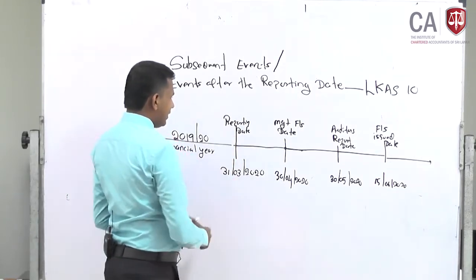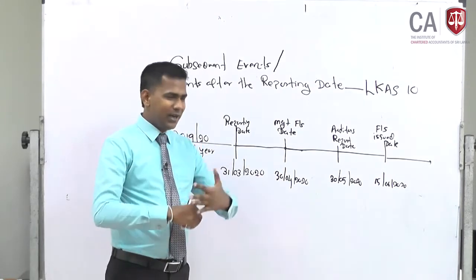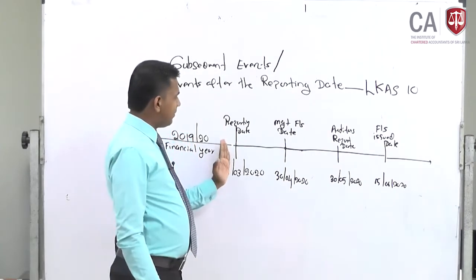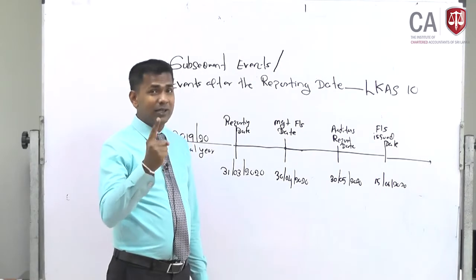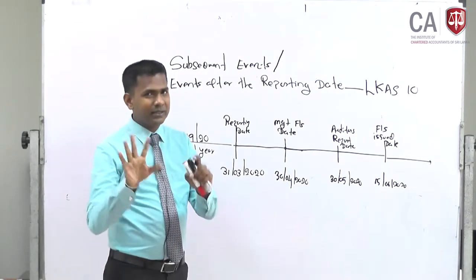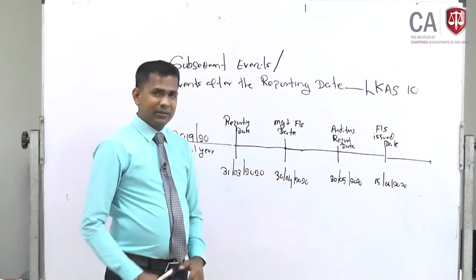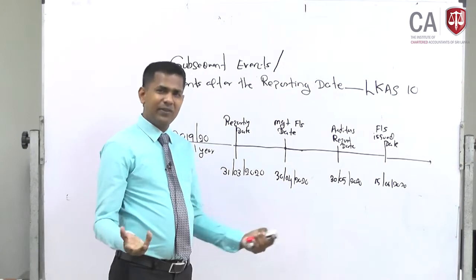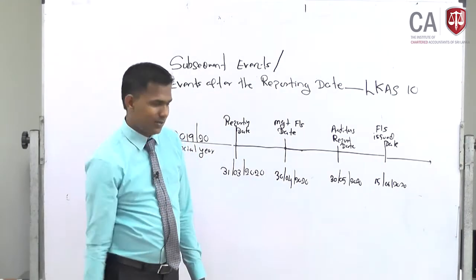Then the reporting date. The management takes some time to prepare the finance statement, do the final adjustments and prepare the trial balance, and all that takes some time. So let us say the management is taking 1 month. There are some companies in Sri Lanka, in the world, that even within 2 days will prepare the accounts. So I have taken 1 month. That is called, the management has prepared the finance statement and given it to the auditors to start the work. That is called the draft finance statement.